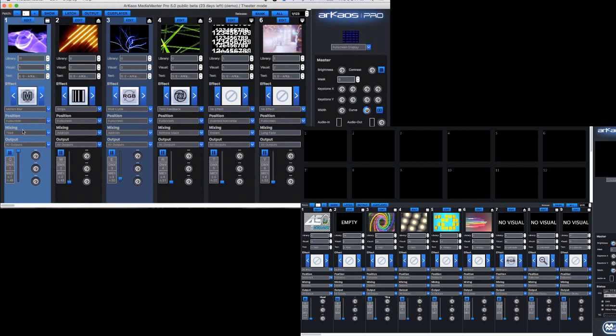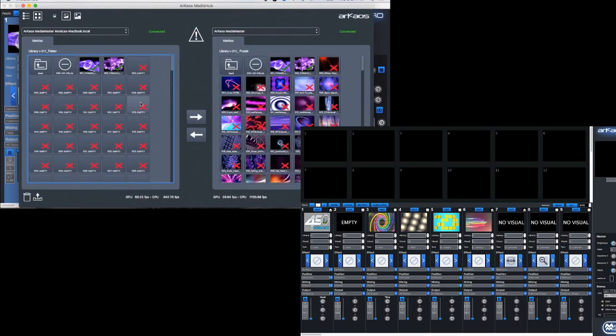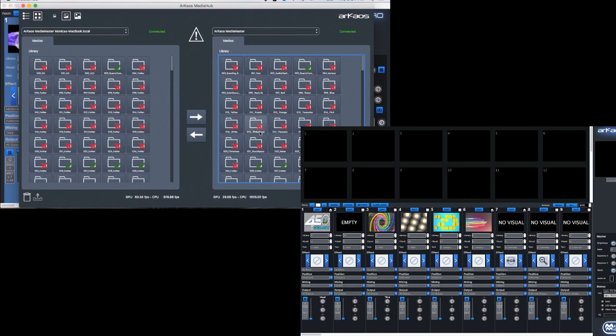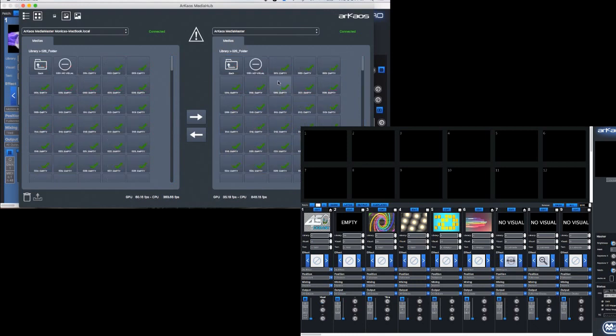And again, this goes both ways, as I can send a visual back over here. You can also load individual visuals. I'm going to go into folder number 26, and now we are going to go here on number 2, and open folder 26. And again, sorry it's laggy.